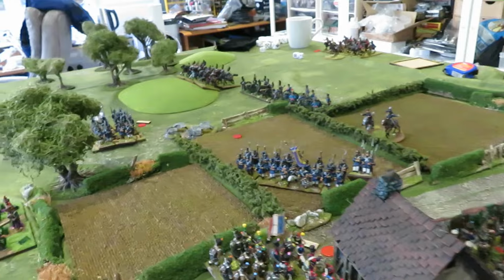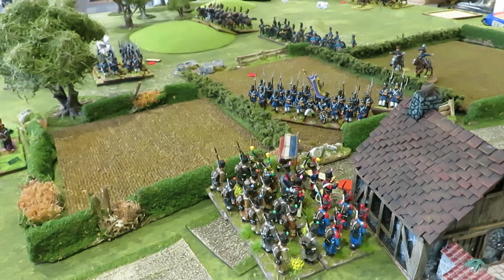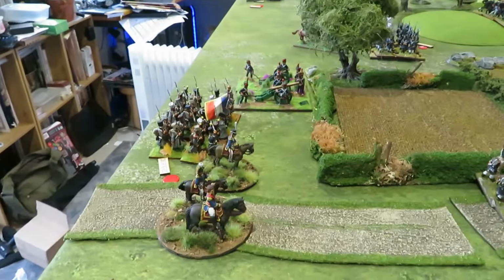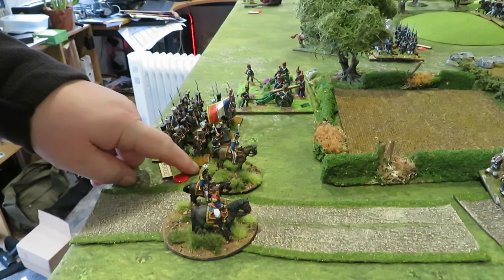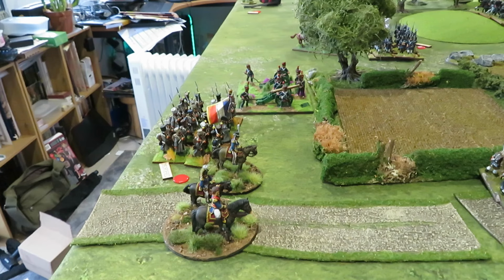Nothing happened in the middle here. I did think about putting that French column into line, but it's disordered, so it's not allowed to. The French column at the back here, the general just took another casualty off. So now it's down to just one casualty. So this French brigade is actually, apart from the one it lost, pretty much ready to rock and roll.